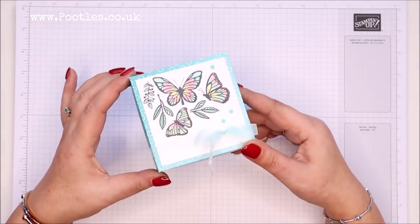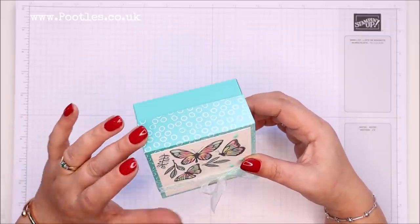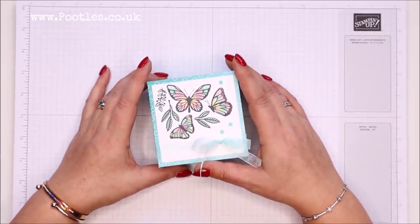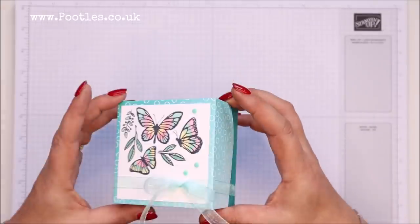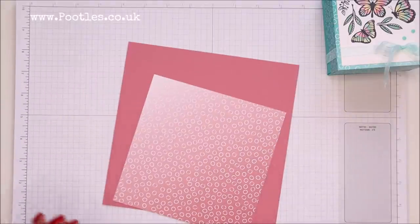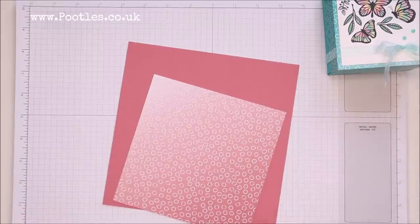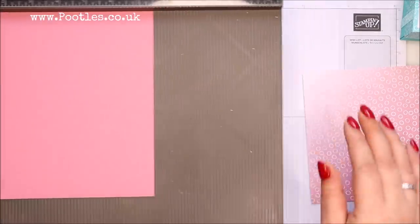That was a really good excuse to use the floating and fluttering stamp set. I used the new Oso ombré paper — this is celebration, and it runs out at the end of this month unless stocks sell out, because it's a freebie. It's very pretty. I went with Bermuda Bay for this one and I'm going to make a version using the Rococo Rose. I chose that because it's a colour I don't use hugely often, though it's rather a lovely colour.